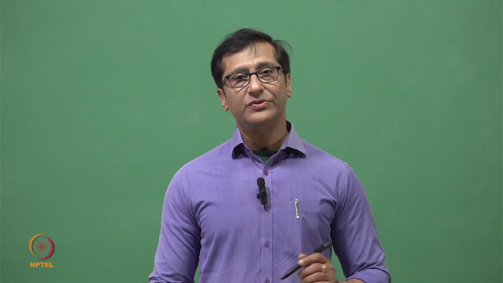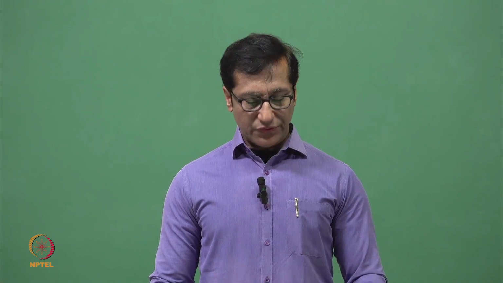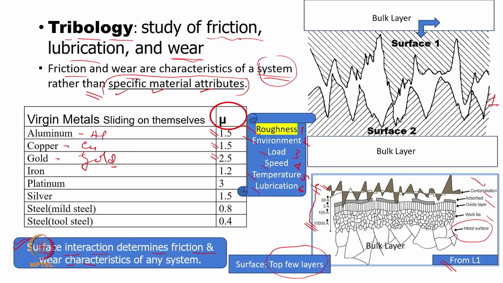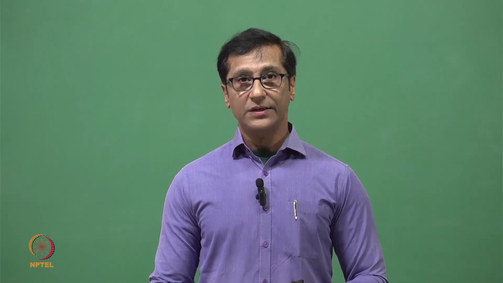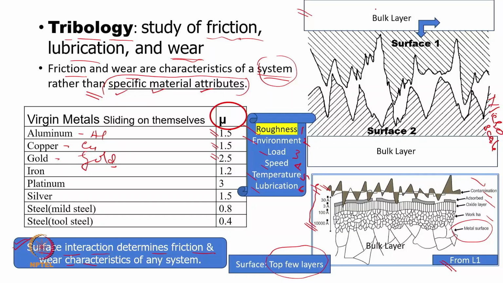Reason being that every surface is a rough surface. If I look at the micro scale level or nano scale level, I will find the surface very irregular. You can see here, and if you look at the macro scale, quite possible the surface looks perfectly flat. But when you go to the micro to nano level, you will find there are many peaks and valleys. Naturally, when there are many peaks and valleys, and a load is applied on that, in addition, friction force is applied in the tangential direction.